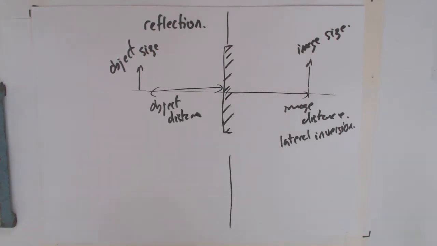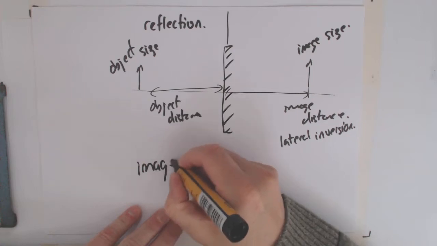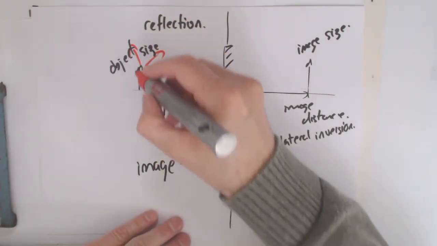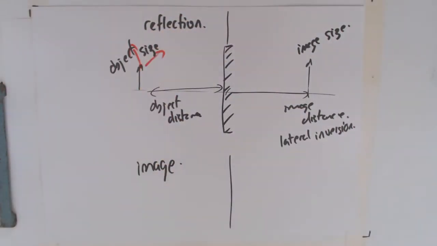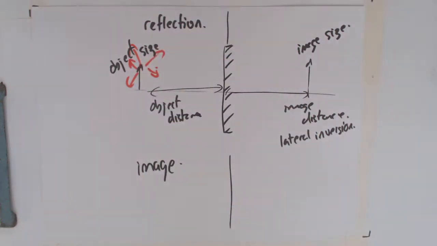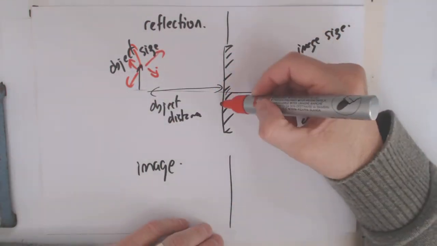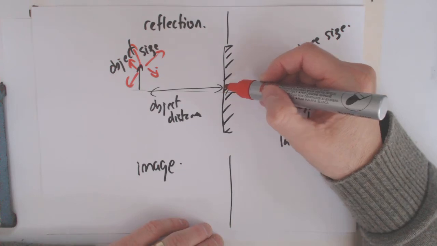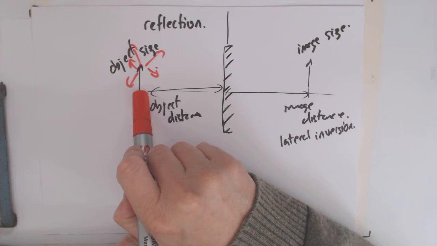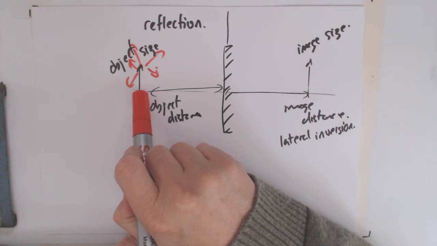Okay, but what's actually happening? The key to all this is image, and when you hear me talk about image, it's just not an obvious thing. Objects have light rays going off at all angles from one, and try and always talk about one point on the object, because every point has billions of light rays. So we'll just talk about one point. Billions of light rays. So over in the mirror here, every point on the mirror has got a light ray from every point on the object. So it's a total mess of light rays.